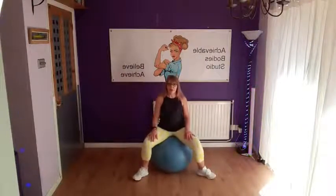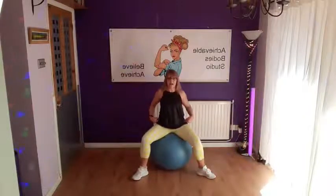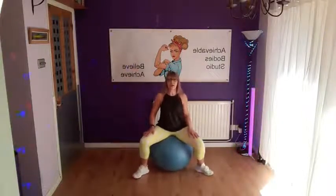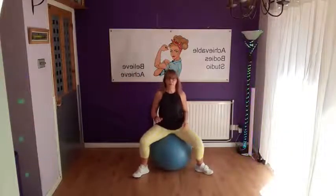Now again, I'm not going to roll my pelvis under. I'm making sure it's under here, not up there. You can see the difference, yeah? Push your heels, release your toes. You can't wiggle your toes, your weight's in the wrong place. It's always a good pointer.